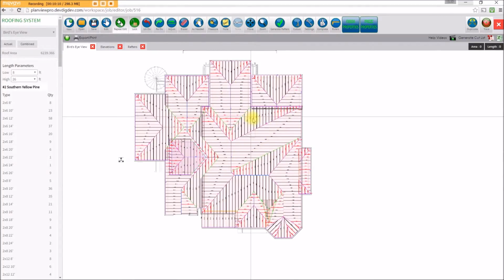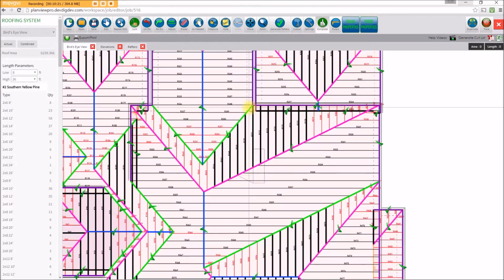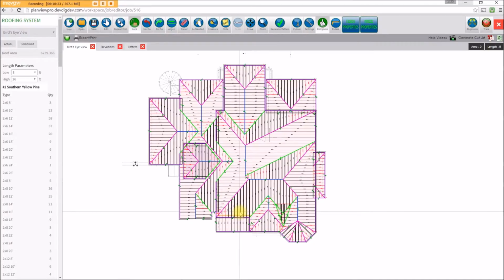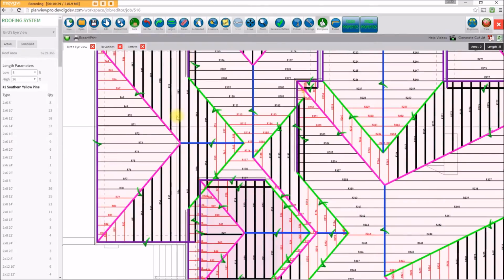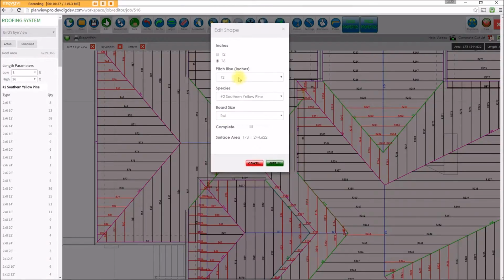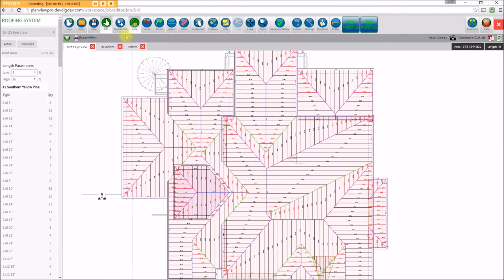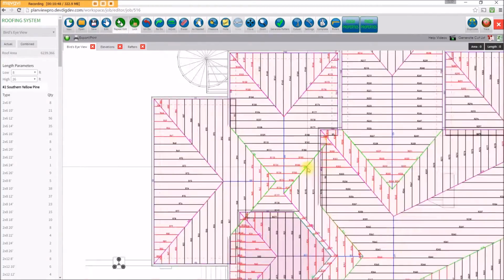Now, when you step back and examine it, every plane roof area that you have edited is flashing. So now, when you hit complete, they're bold. All your commons within that plane that are under this length parameter limit are bold. So let's go ahead and do the 12 roof surfaces. Let's keep that at 12. Complete 2x8. Apply.